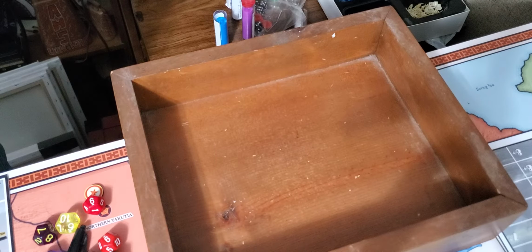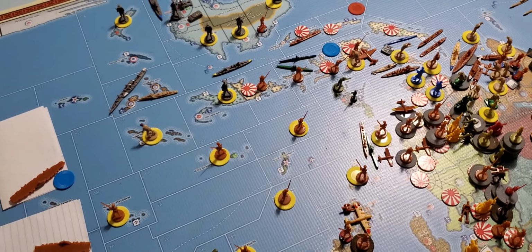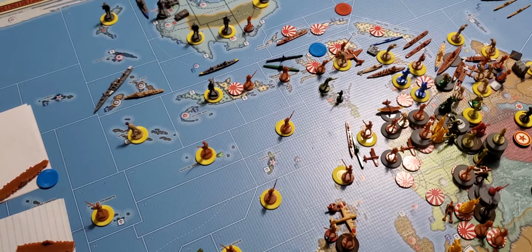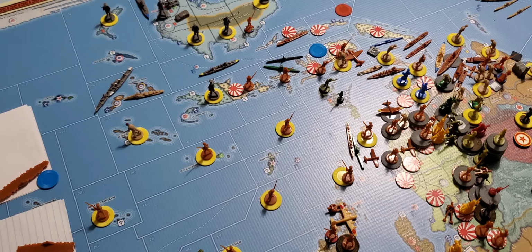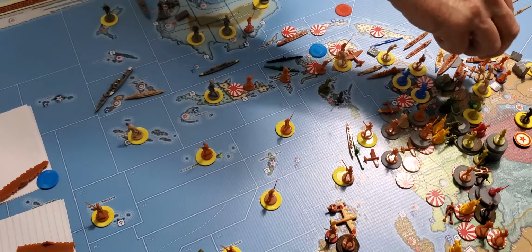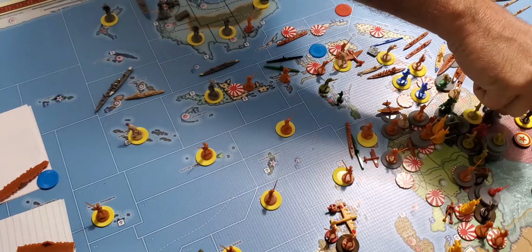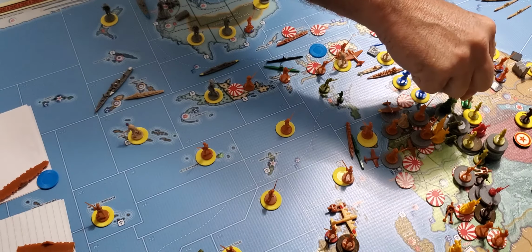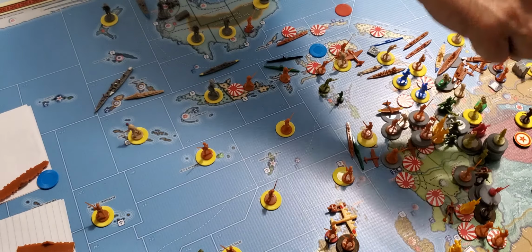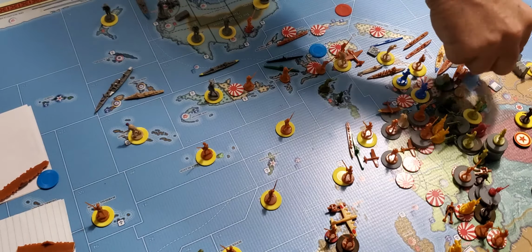Alright. Get this stuff moved back down there. Pile this stuff right in here, because that sea zone is going to get awfully crowded. The British have 2 infantry and a militia defending in Calcutta. That may have been right there. Okay. And the Japanese will be attacking with 4 SNLFs and 1 fighter, along with shore bombardment from 2 battleships and a battle cruiser.